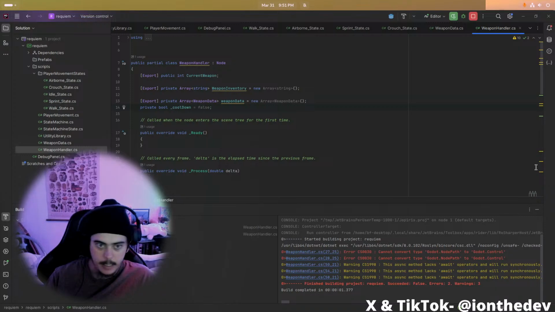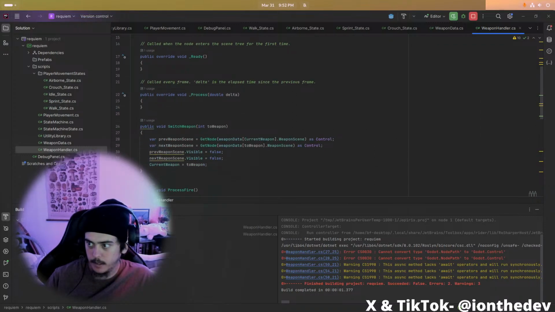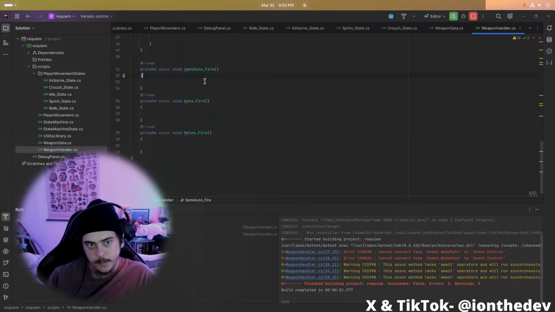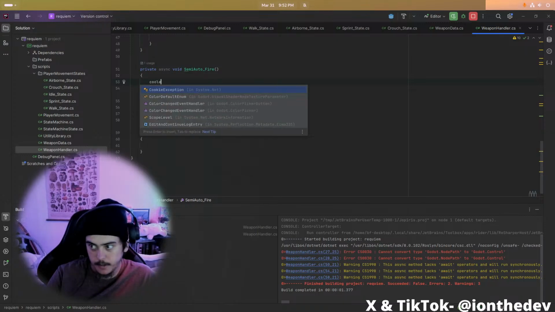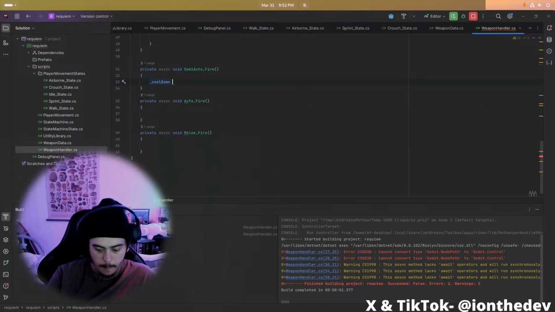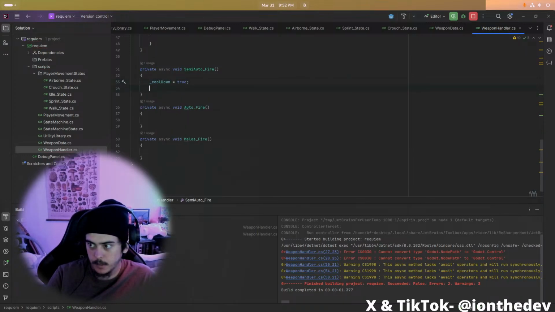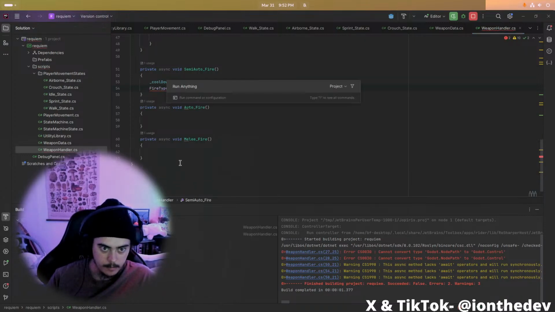And we're going to have inside of the, let's do the semi-auto first. We're going to have the cooldown get set to true. We're going to call it fire. I don't want that.